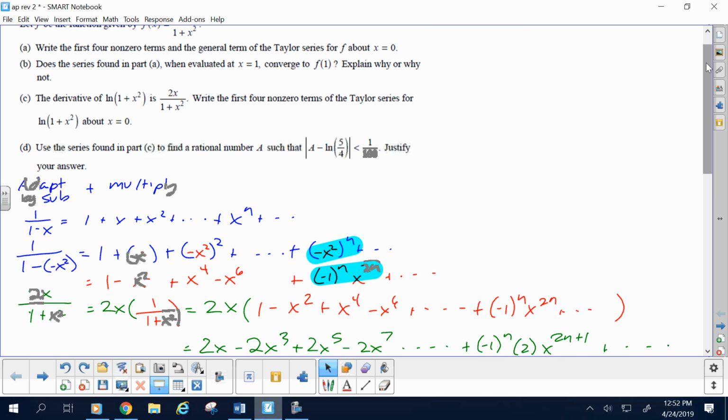Part D. Part D is the most valuable part to this problem. So you probably, if you're like me, you're reading this and saying, the series, part C, all right. So the series, make sure first of all that you use the series of part C, not the original or anything like that. So the log series. Find a rational number A. What the heck? A minus log of 5/4. I have no idea what they're talking about. It's less than 100. Well, great mathematicians talk to themselves a lot.